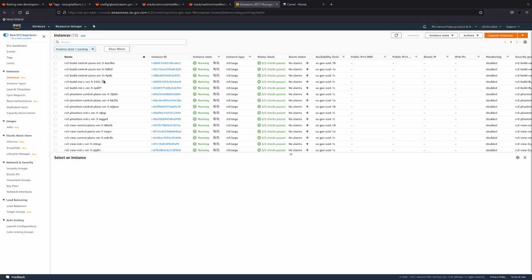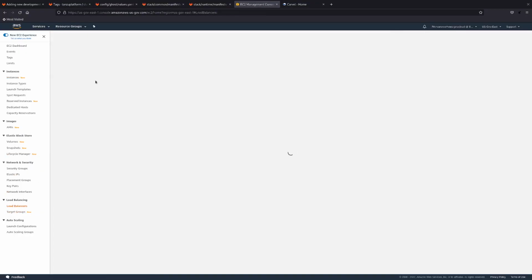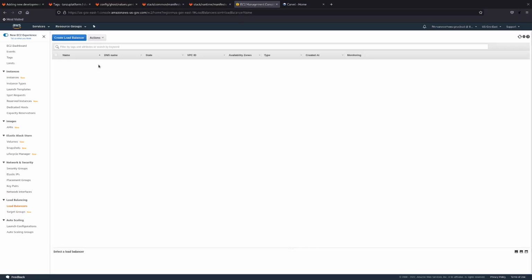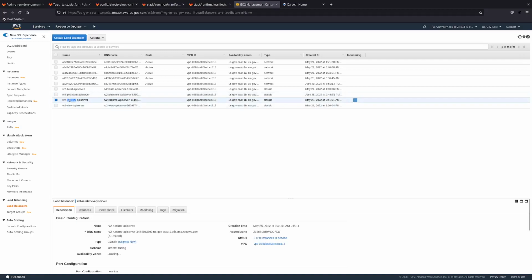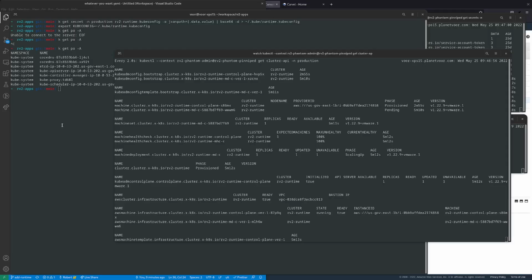So what I'm actually going to do now is pause, because it does take a couple minutes for the load balancer to come up, and you can see that the load balancer is starting to come up, but it's going to take a while for DNS to get reconciled and the instances to actually start up. So when we get back, we'll jump into what's going on when this cluster gets created. See you soon. So we're back.